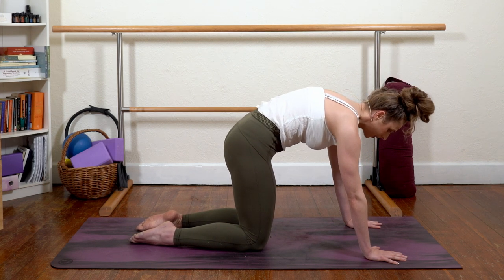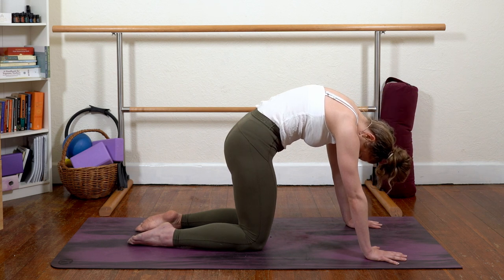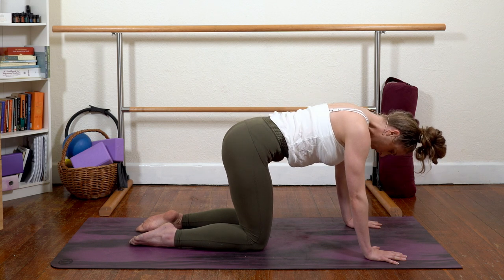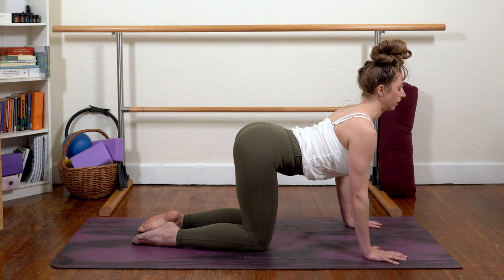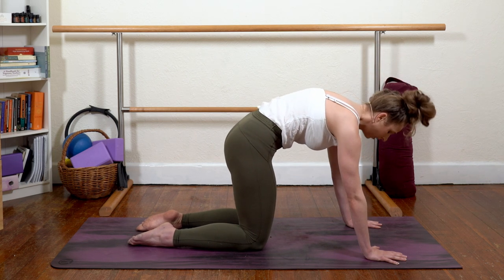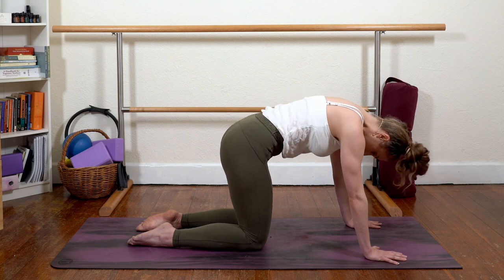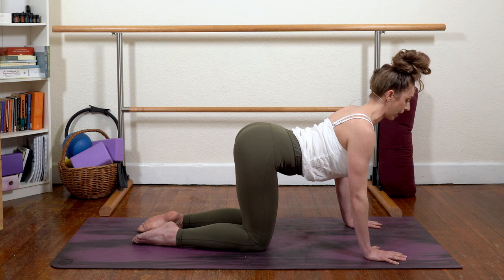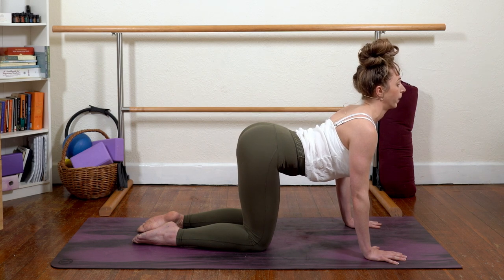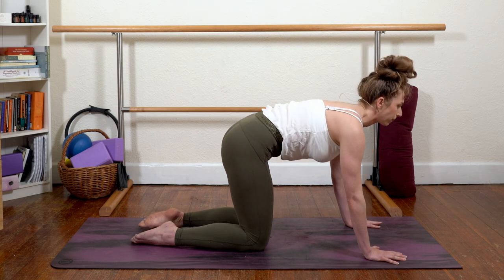So once again, we're focusing on that center work. Core engaged as you round. Inhale, allowing the breastbone to pull forward as you lift your gaze. Exhale, scoop round. Inhale to arch your back. Feel your shoulder blades glide down your spine as that breastbone pulls forward. And last one.